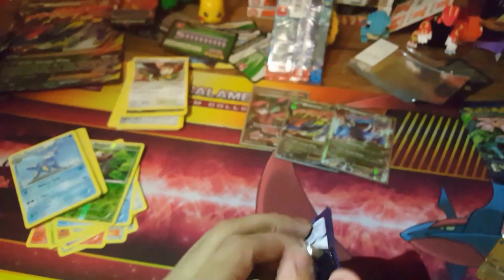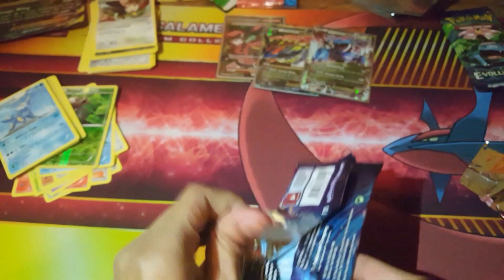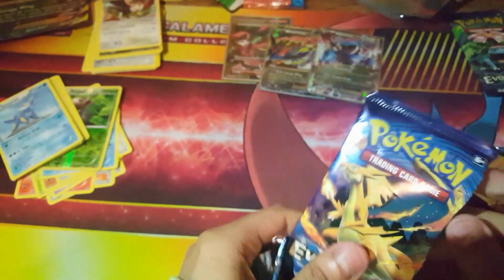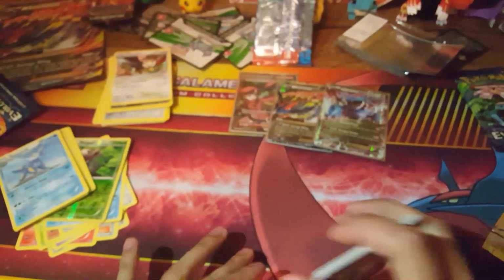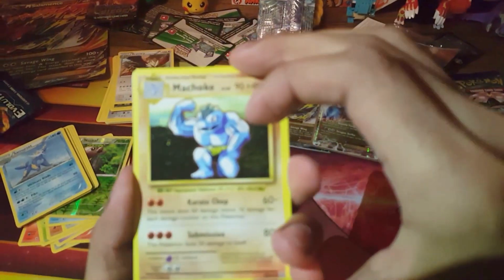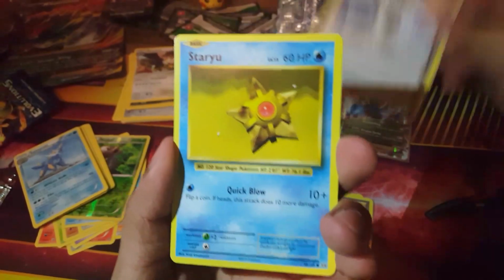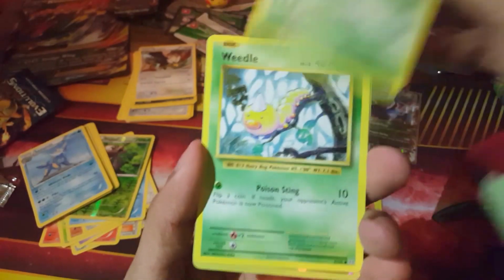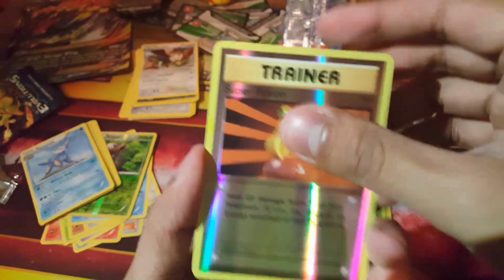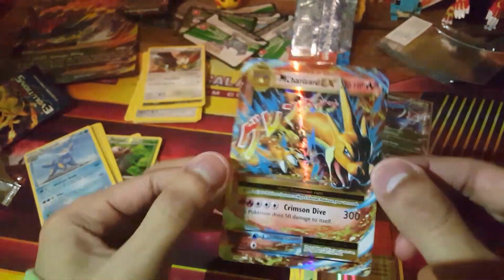On to Evolutions. Let's see if we can get a full art Dragonite, but I think that's pushing my luck a little bit, but let's see what we can get here. Machoke, Switch, Blastoise Spirit Link, Staryu, Dudo, Ponyta, Tangela, Weedle, Reverse Super Potion, and ooh, Mega Charizard EX. Nice.